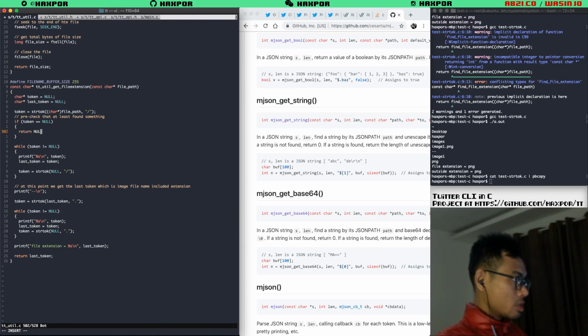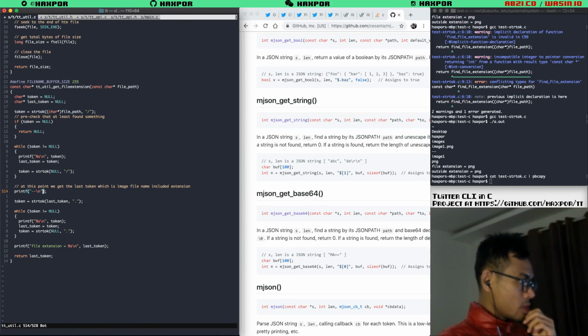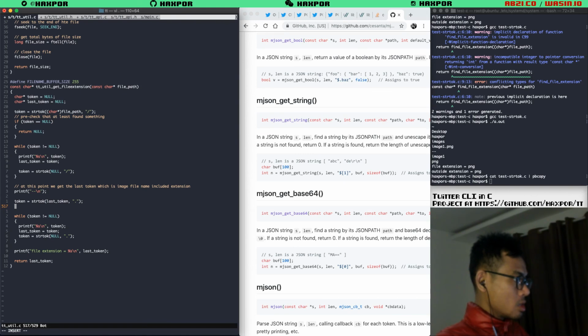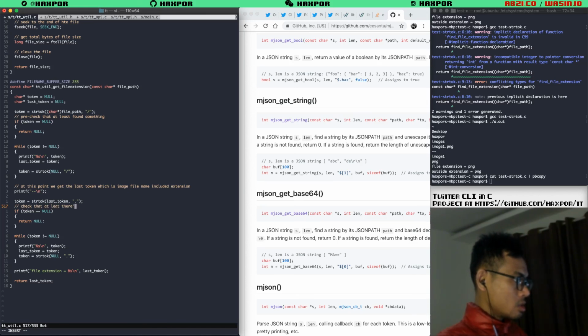So if not, you're gonna return null. And definitely for the file extension as well, there needs to be one dot. So if token is null, return null. Check that at least there is one dot. Definitely for extension.